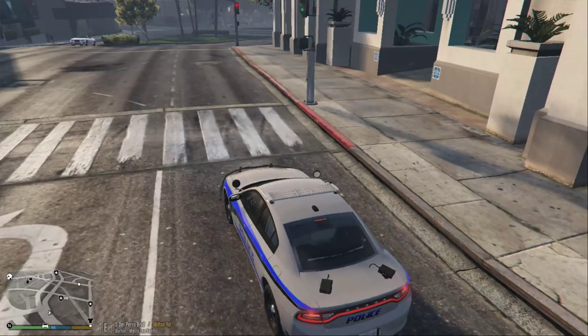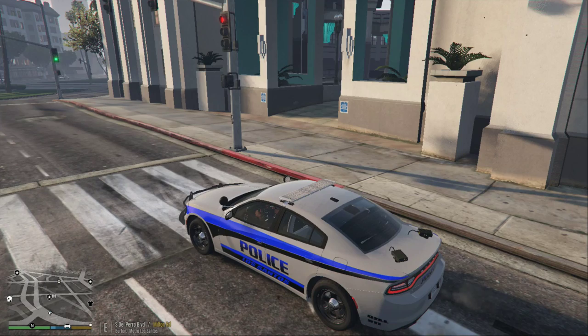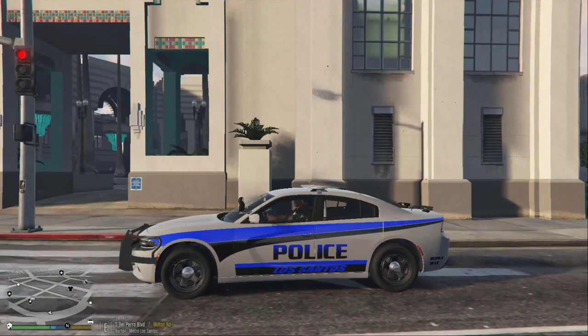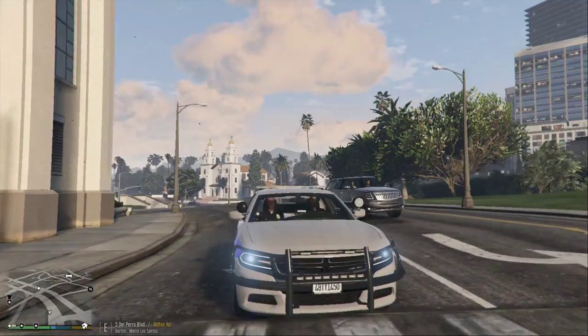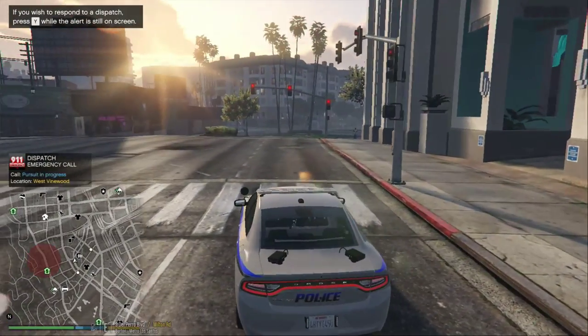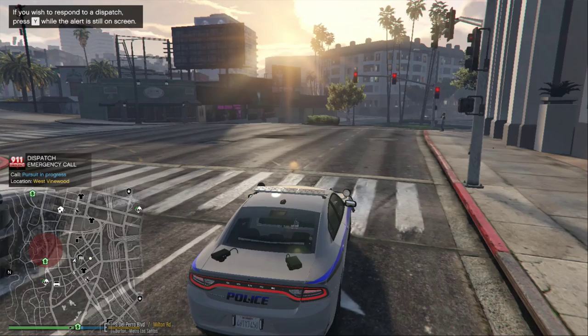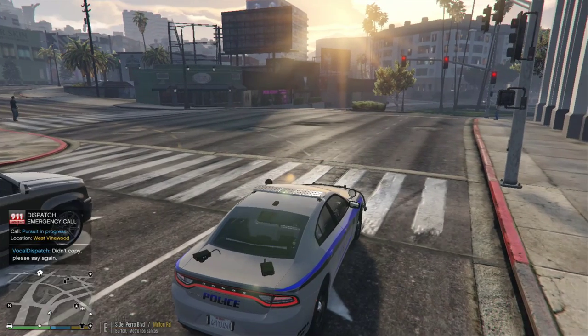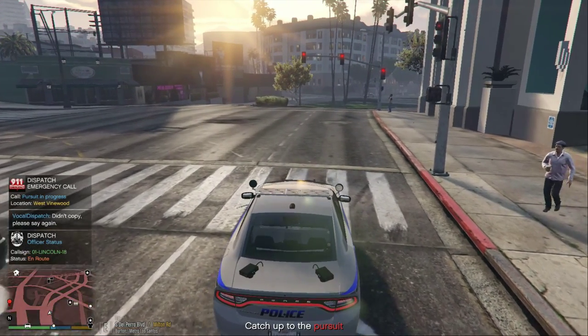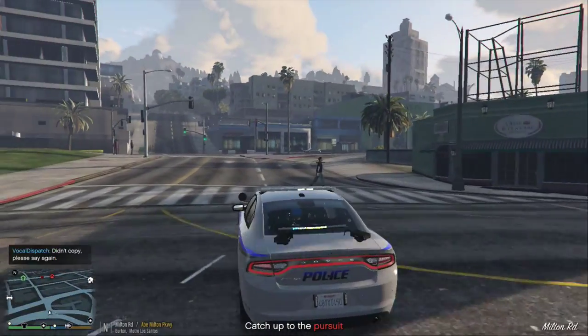Officers report a suspect resisting arrest in West Vinewood. Dispatch, show me en route. 10-4, copy. 1 Lincoln 18. Dispatch, we got a visual on the perp. In pursuit.